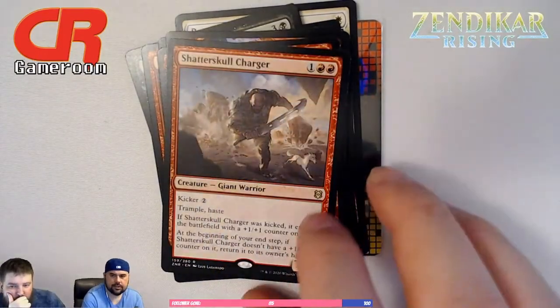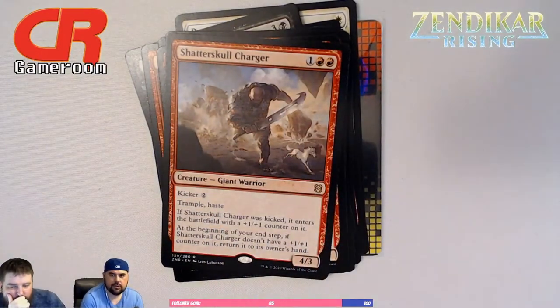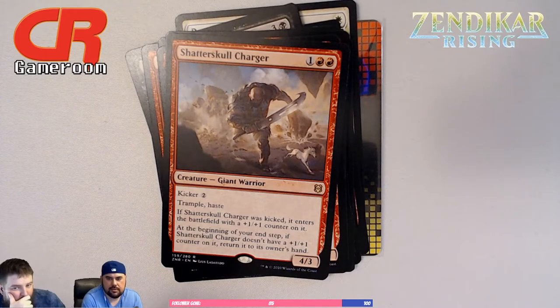Shatter Skull Charger, rare. 3 red, red, kicker 2, trample and haste. If Shatter Skull Charger was kicked, it enters the battlefield with a 1/1 counter on it. At the beginning of your end step, if Shatter Skull Charger doesn't have a 1/1 counter on it, return it to its owner's hand. There's ways to put counters on things, but it has haste, and you can keep bringing it back to your hand.